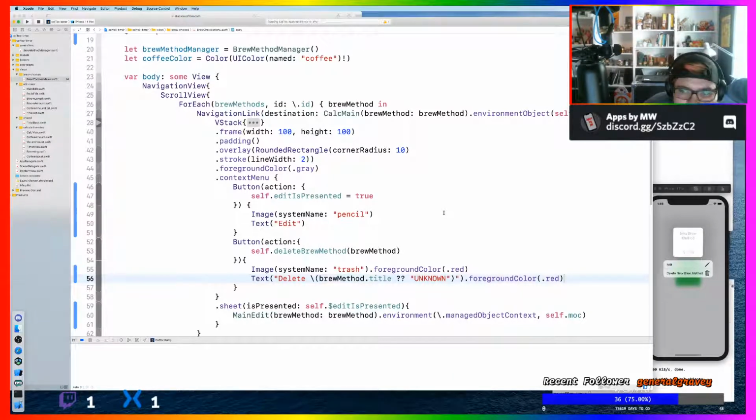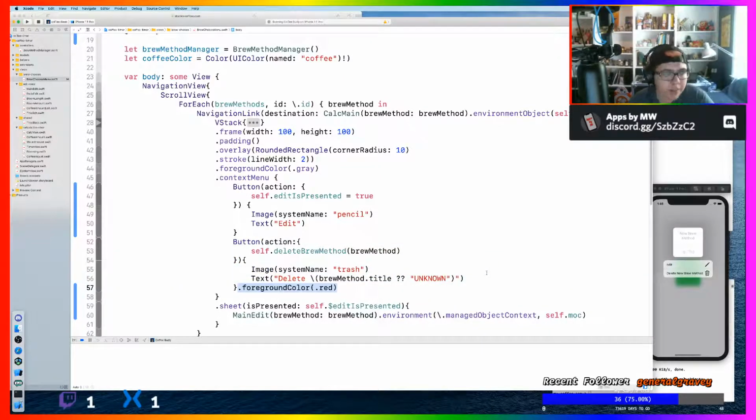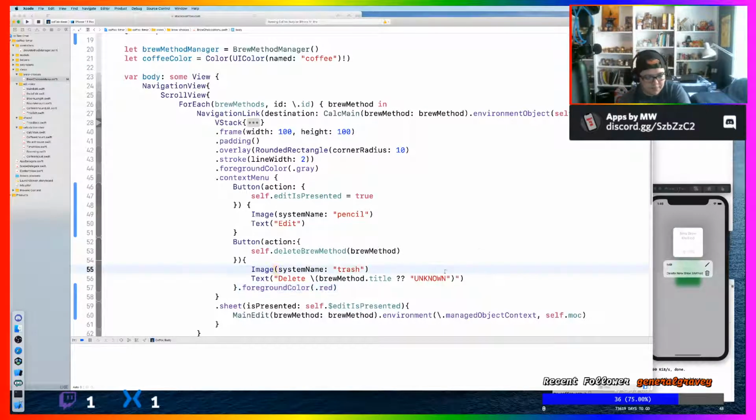Okay, so supposedly you can't be anything more than black right now. I'm gonna leave that foreground color there because if there is something that changes that to be red later, that's good. I swear it used to be red though. I guess I could be wrong. So cool. That one's done now too.